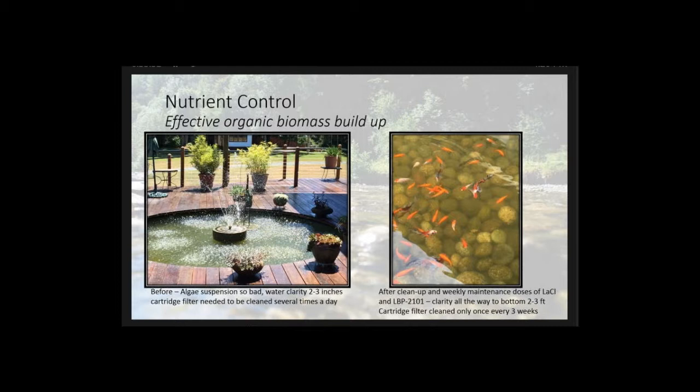And just by stripping those nutrients, using an anionic flocculant to bind up that precipitate, he got it down to where he could see to the bottom of the exhibit, which was 2.5, 3 feet, but probably realistic depth was 10 feet. And got filter cartridges cleaning down to once every 3 weeks. So just that nutrient load can have a big impact on sanitizer, loading, backwash, from a water efficiency standpoint.